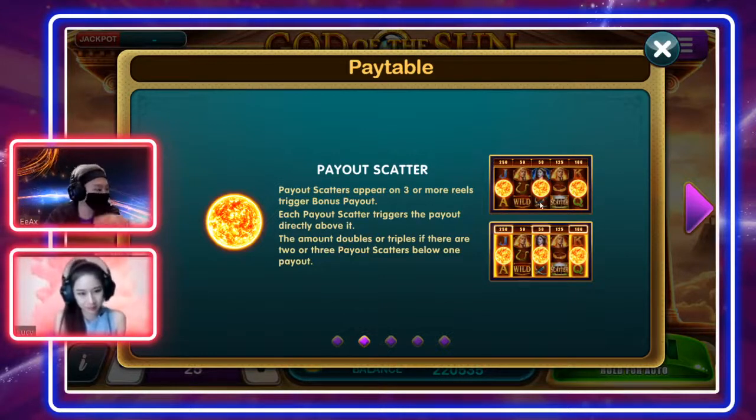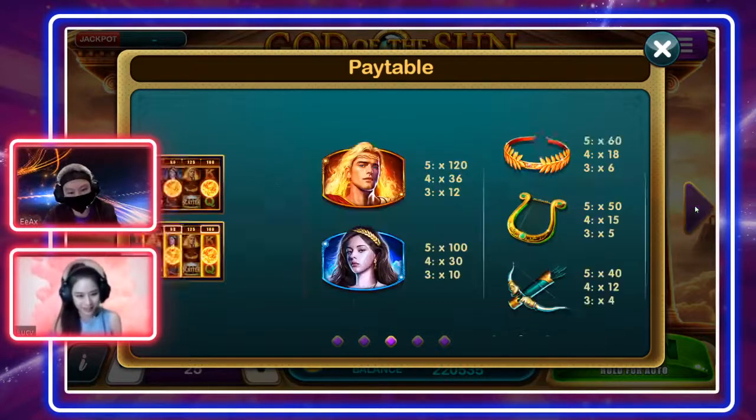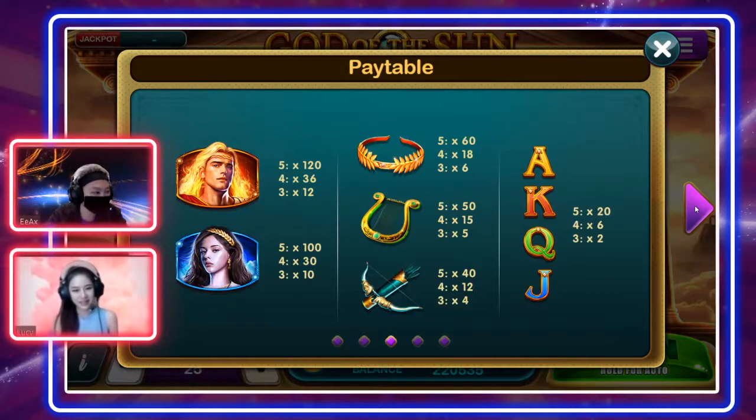So the next one is, each payout scatter triggers the payout directly above it. So as I said just now, the amount is doubled or tripled if there are 2 or more payout scatters below one payout. That means, let's say if you look at the diagram, on the 1st, 3rd and 5th reel, we have the sun. Let's say on one of the reels, we have 2 suns. That means you get a double above the reel. Let's say the third reel, we have 2 suns. That means 50 times 2 equals to? 100. Yep. That is exactly what will happen if you trigger the payout scatter. Let's see, can we get it later?